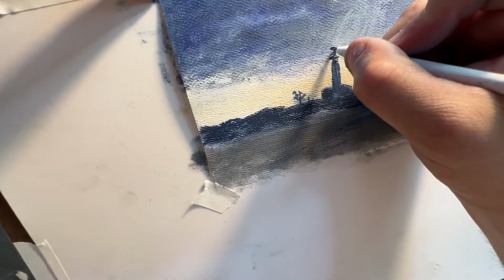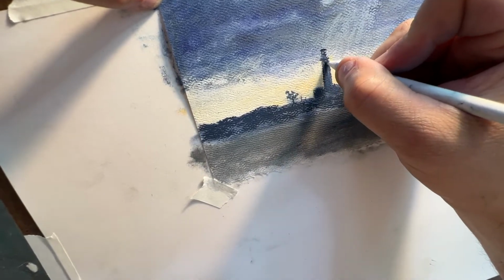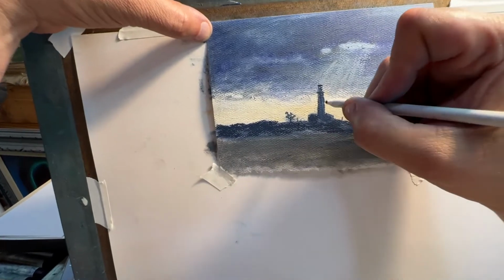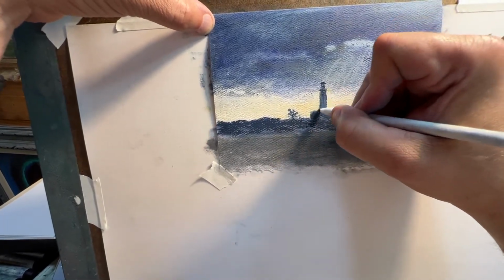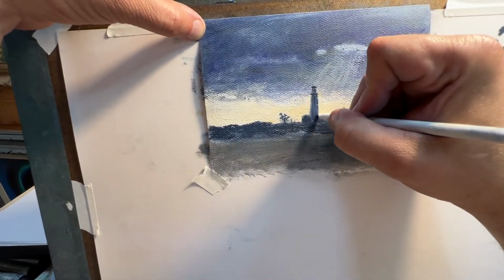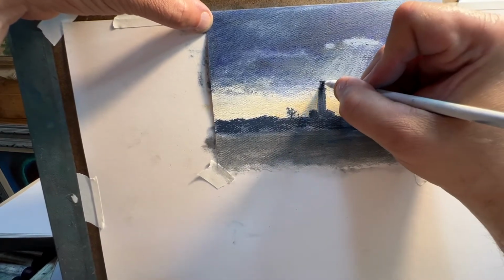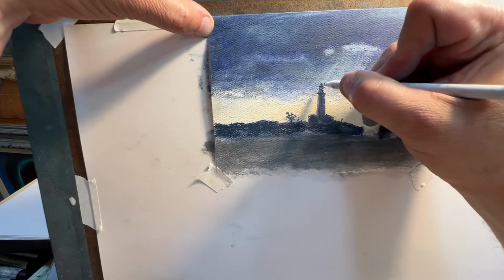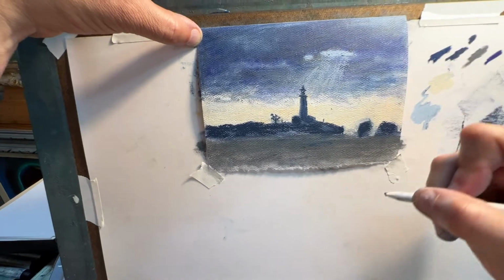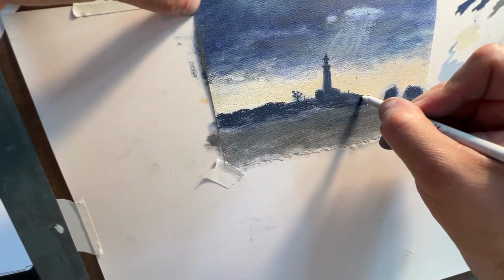Kind of use it as a pencil almost. My lighthouse looks like it's kind of leaning one way. I think if I just take that edge down, it'll help that look a little better. Maybe it's got a little top that pokes out there. Okay, good enough. Don't make it too crazy. Don't drive yourself crazy trying to make that perfect.